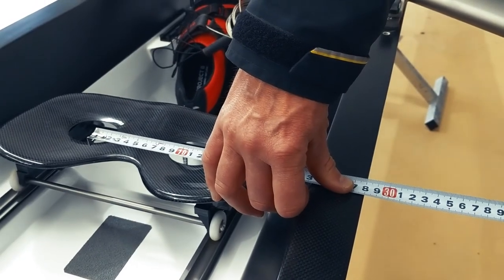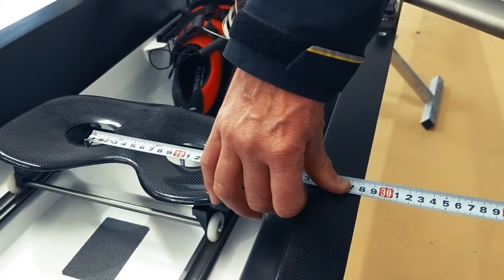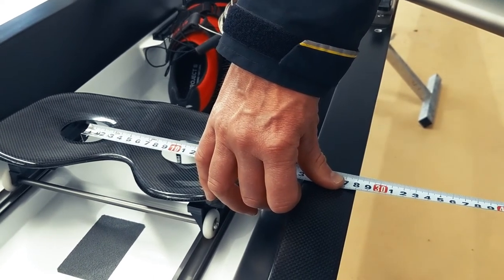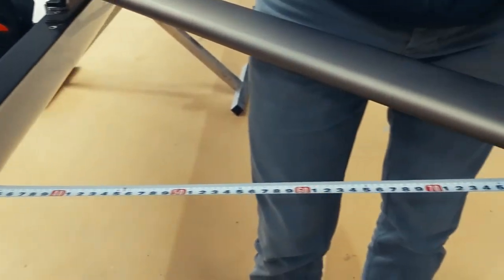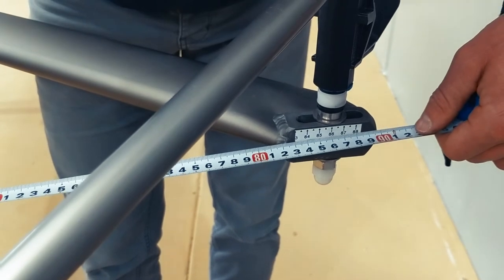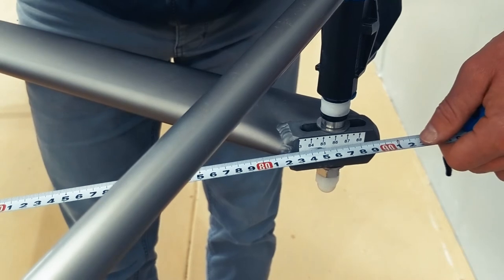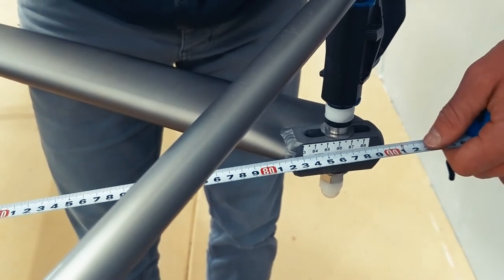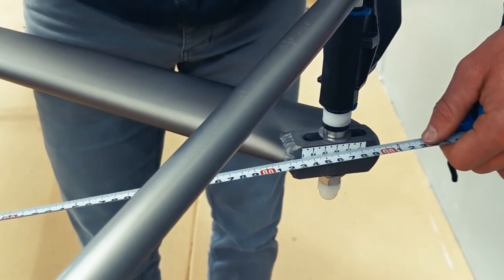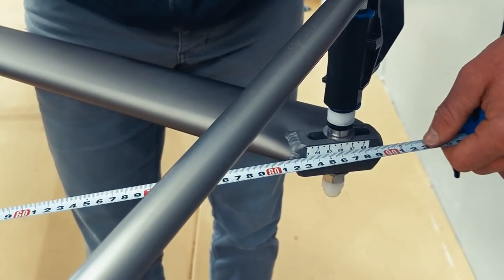You can see I'm holding the tape measure on the 28 centimetre point, which gives me the midpoint of the boat, and we want to measure from the midpoint out to the pin. On the SWIFT boats they come with stickers which are quite convenient for the SPAN, and you can see that the tape measure correlates exactly with the sticker on the boat. This boat's SPAN is currently set to 86 centimetres, which is a fairly standard SPAN for a pair.